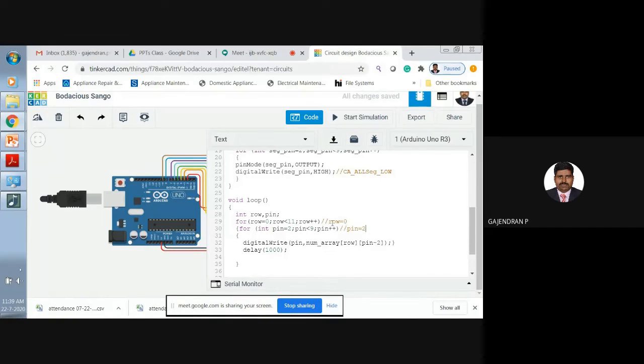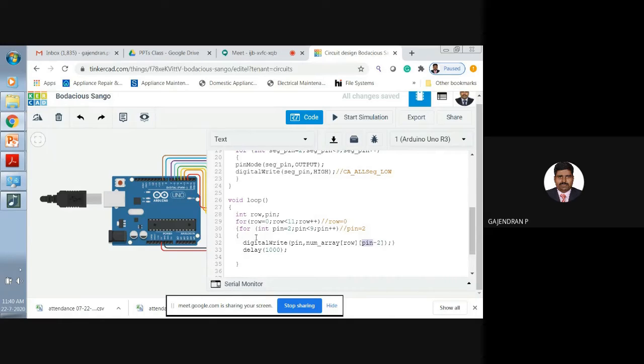So these are the two variable values. I'm going to pass them in this argument. Pin number in the first iteration will be 2. First segment, A segment. Then the number array, the row value initially 0. Column value is 2 minus 2, it will become 0. Then this inner loop alone will run for 7 times.